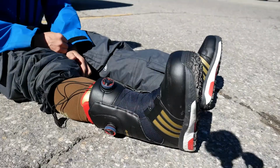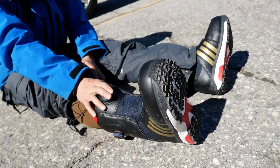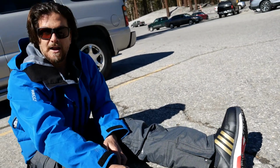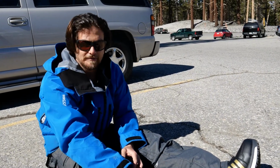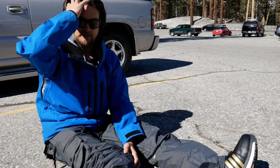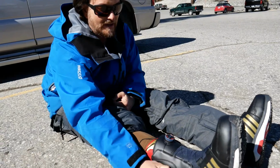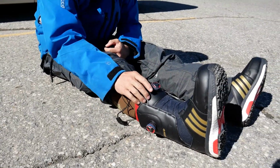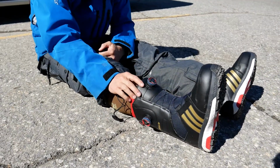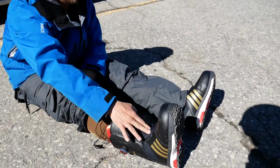But I'll tell you, this is a boot I could, if I have to do BOA, and I know I'm in the minority here, a lot of people love BOA and live for it. But if I had to do BOA, I would do this kind of BOA as opposed to the overlapping Focus BOA. And I gotta say, with their whole line this year, with a lot of their boots, I felt some undue pressure in weird places.